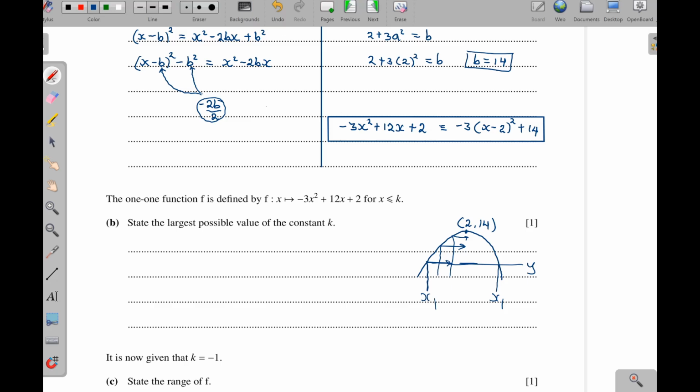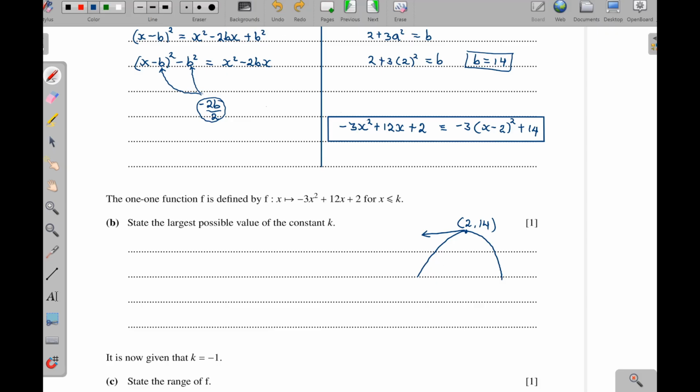So this one is not one-to-one if it is like this. But then they give us this condition here, the domain x is less than or equal to k. So we can either choose the left side of the turning point or the right side of the turning point. So for this case, they are choosing the left side of the turning point. So when we choose the left side of the turning point, that means this one becomes a one-to-one because each x coordinate will give you one y coordinate. Each x coordinate, one y coordinate. So we are just taking this part here because this one will continue like that. So it becomes one-to-one. Okay.